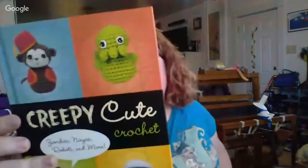And then I saw her on Saturday. She had brought the yarn to Indie Knit and Spin. It was matching for a sweater pattern that she found, so I thought that was very cool. She brought the one she matched, and it's going to be amazing. The sweater's going to look really cool. But I'll show you what I got. So I got this book. It's called Creepy Cute Crochet, and there's all kinds of different creepy crawly crochet things.